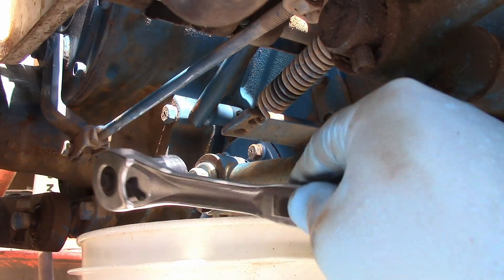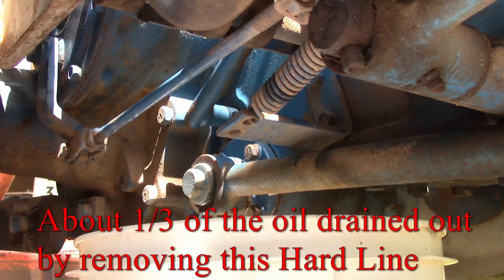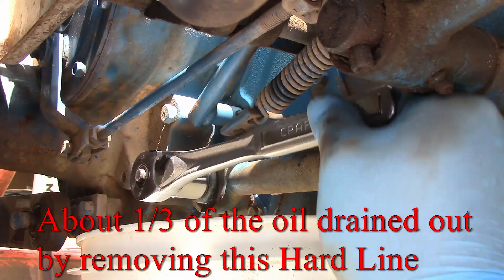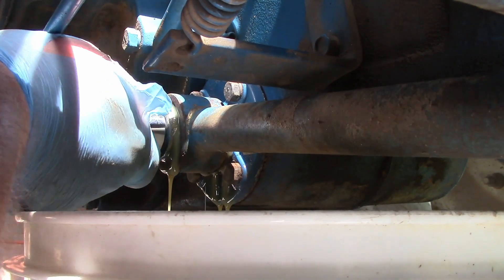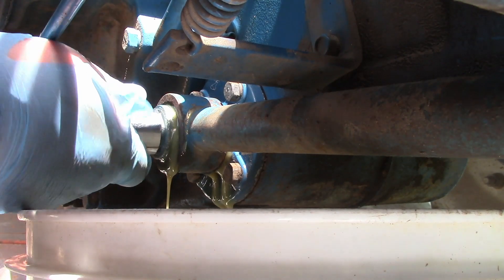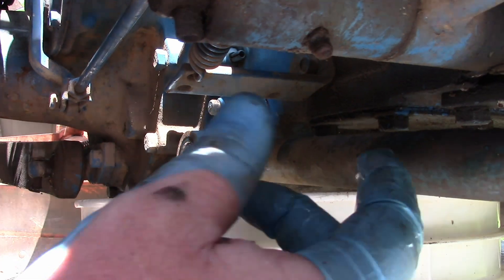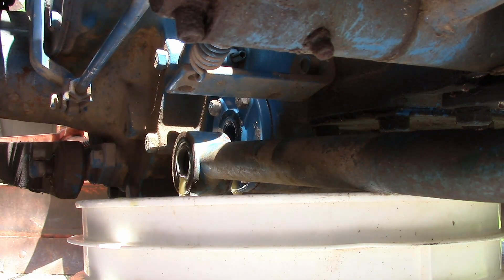In theory there's five gallons that can come out of here, but because you've got a flange here, it's not all going to come out. Let's get this loose and start draining it. Let me open it up just a bit more so it doesn't take all day — it's coming out pretty good. You may be able to pull that out and get a little bit more as well. I dropped my bolt into the bucket, but this thing looks like it's going to have plenty of motion to drop down once I get the bucket out of the way.